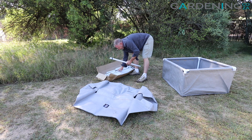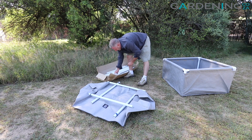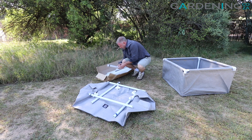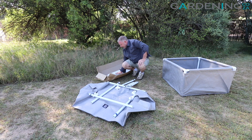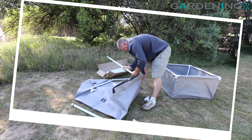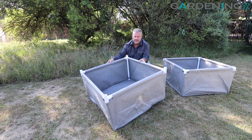For the trellis version I have four pieces to go around the sides, then my angle sections — my 90 degree corners — and then the legs. And then there's the trellis frame itself which we'll assemble after the base is done. You can choose whether you want to purchase just the standard grow bag or the add-on with the trellis as well — completely up to you. Let's get this one set up.